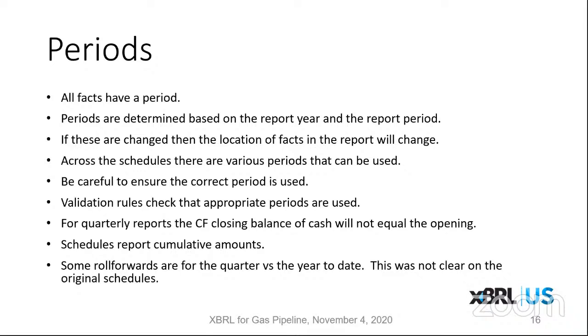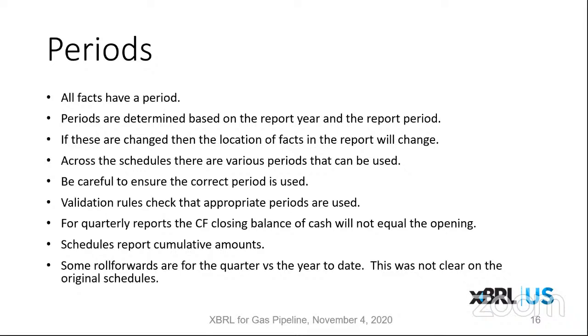We're changing the periods. So across the different periods that can be used, obviously it's the current period, the current year or the current quarter or the cumulative quarters. On some of these other schedules, there's lots of cumulative quarter data as well. So you just need to make sure that when you put these periods in, you're getting those correct. And the period really is a point in time, it's just the date. What was the value of this at this date?